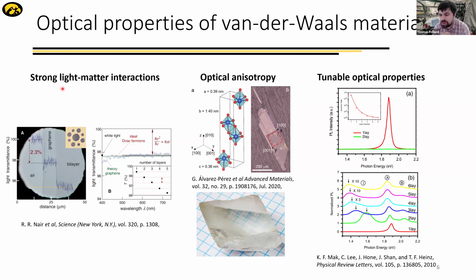Another thing that I won't talk about so much today, but is another really important point, is that because they can actually be exfoliated down to a few layers, and this naturally changes the band structure, you can get very dramatic changes in light matter interactions at the few layer limit. So this is the famous example of MoS2 becoming a direct gap semiconductor when exfoliated down to one atomic layer. But there are lots of other things you can explore with few layer systems.